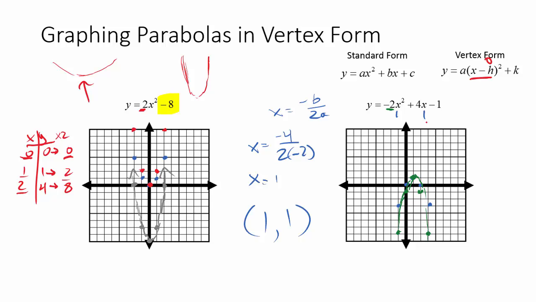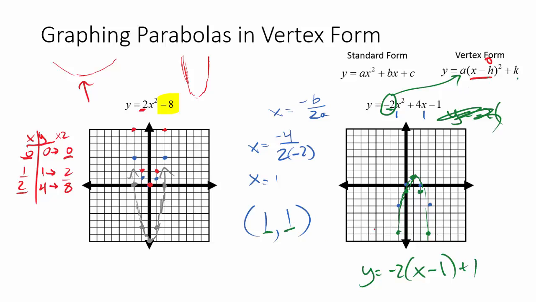So the number in front of the x squared is still going to function like the a out here. And to find the h and k shift, we just have to find the vertex. So actually, I could rewrite this in vertex form by writing it as y equals, the a was negative 2, that goes out front. You know what, I'm going to run out of space here. Let me sneak it down here. We're going to have negative 2 times (x minus 1), it was shifted 1 to the right, and then plus 1 because it was shifted up 1. And if we sneak a squared in here, that would actually be vertex form for that parabola.